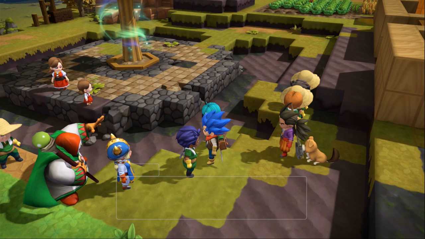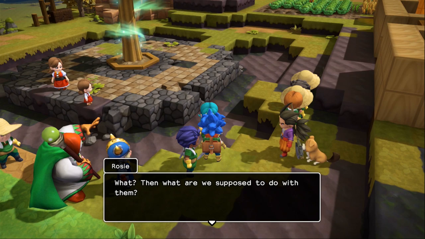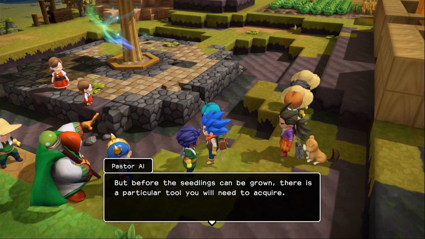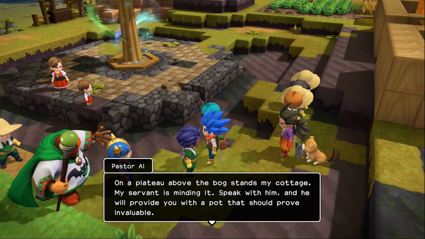But be warned, sugarcane is not so easily grown, and I would recommend against planting any seedlings you find for the moment, at least. Uh-oh. What? Then what are we supposed to do with them? Fear not, my child. I shall tell you what must be done when the time is right. But before the seedlings can be grown, there's a particular tool you will need to acquire. Welp. We messed up already, then. My servant is minding it. Speak with him, and he will provide you with a pot that should prove invaluable. Off you go then, Zueljin.